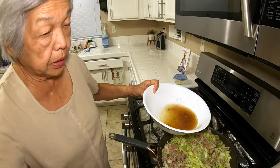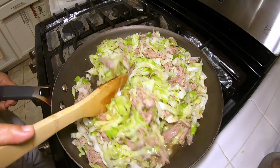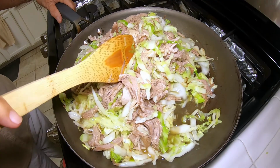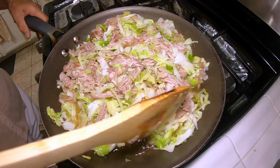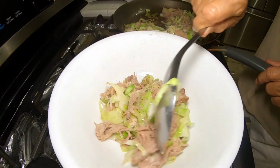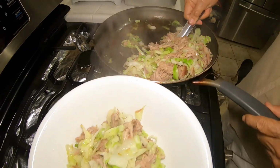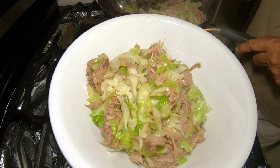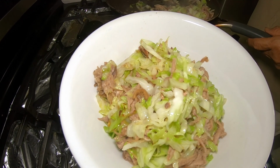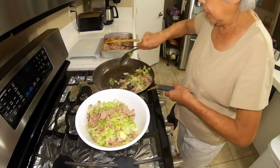Now I'm adding some of the sauce from the Kalua pig to give it moisture and taste. Then just give it a good stir. Okay, and it's done. Now we're gonna put this in a bowl, ready to serve. See how nice and moist, luscious it is. You can eat this with rice, with poi, if you're so lucky to get some. It's really good. Everybody will enjoy this. This is one of the dishes where you can make it and forget about it in the crock pot.